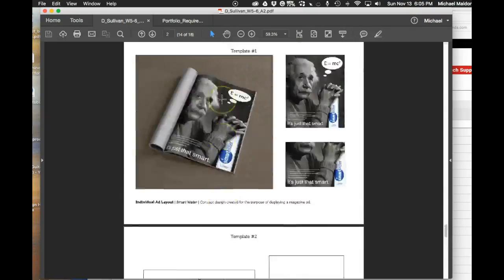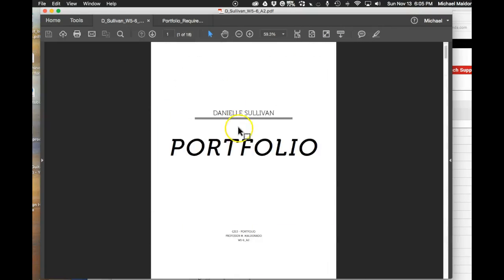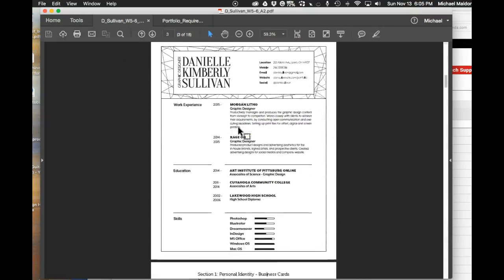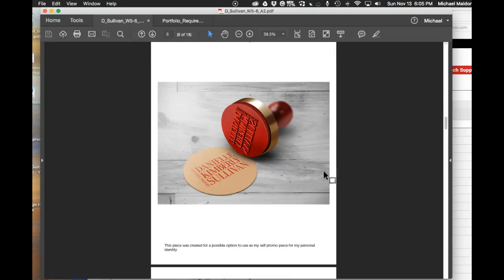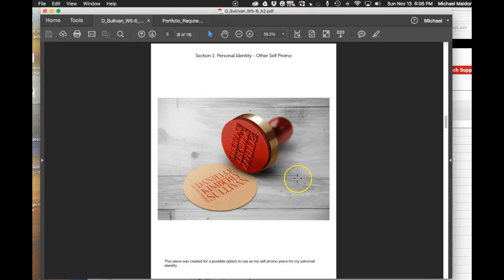That should be your piece for the poster. Sorry I'm spinning around like this. I'm probably getting you dizzy. For that piece. Okay, so get these mocked up like this. I think it would be the best way to go. Get that in a magazine, get that on a wall, and get that in a CD case, and we'll be in business. This is pretty cool. And I think pieces like this, it's pretty cool. I think it shows the versatility of that as a logo.